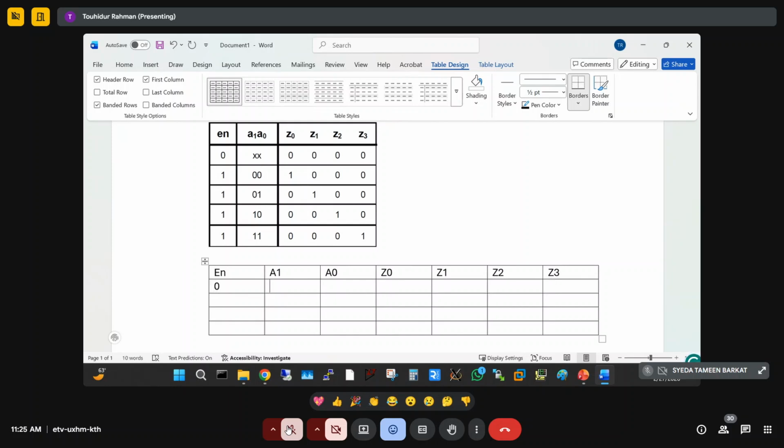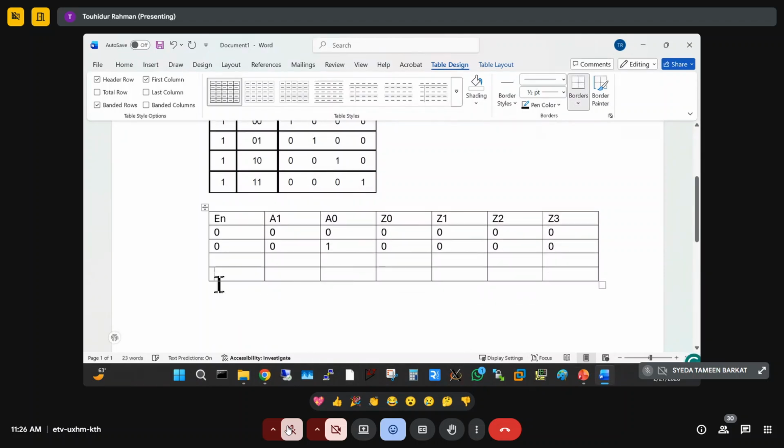So 0 0 0 0 0 0 0. This is the first one. I can write also 0 0 1. Since enable is 0, the output will be all 0. Now, dot dot dot.